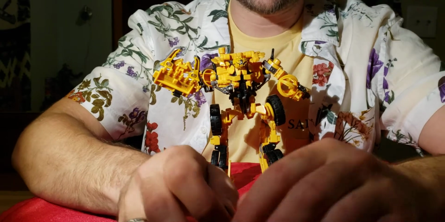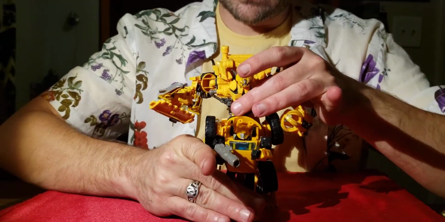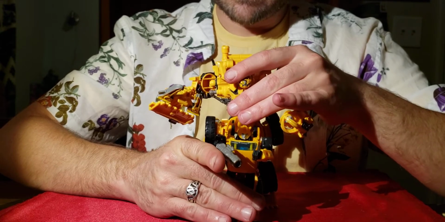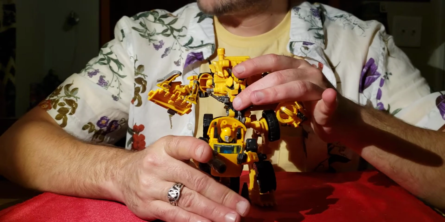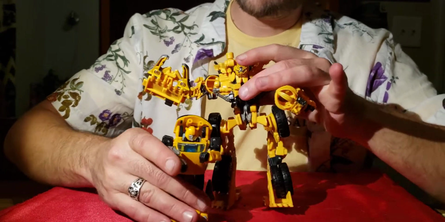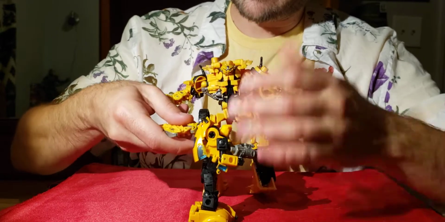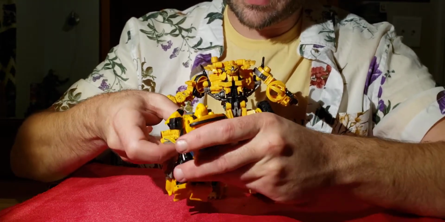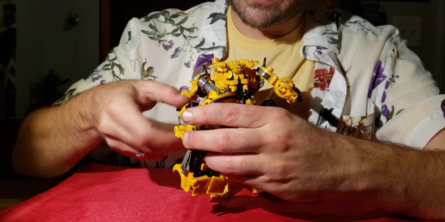So, let's talk about his sizing. We have Bumblebee here, and Bumblebee stands up to his midsection. Yep, about halfway up the midsection. And see this little claw thing that Scrapper has at the end of his right arm can actually go around the waist of Bumblebee, and you can kind of wrap Bumblebee's arms around.